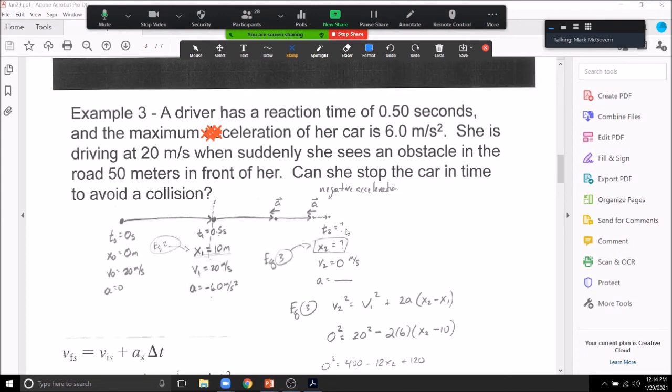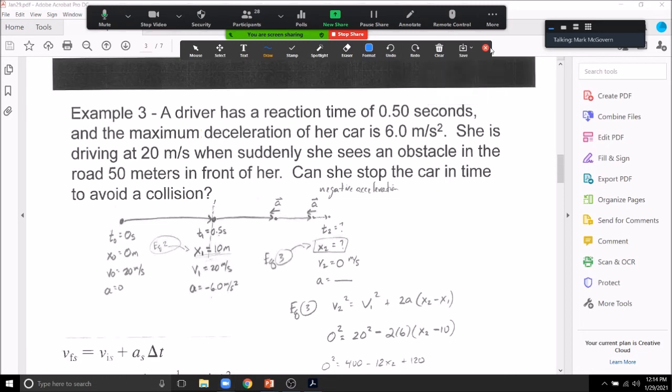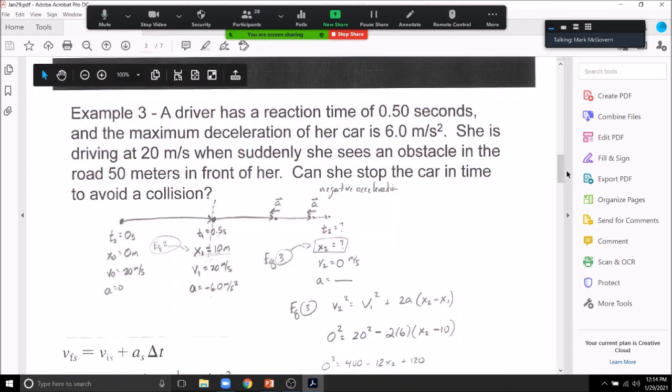So I don't know how long it's going to take me to stop. I don't know what position I'm going to be at, but I do know my velocity then will be 0. And the acceleration at that point is irrelevant, so I'm not even going to put it. So what do I need ultimately? I need to know x2. And that's it. So what is going to get me there? Well, I don't really have a lot of time information in this problem. So it sounds like equation 3 is the way to go. So I'm going to do that.